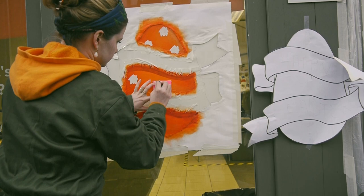Out of a little piece of paper, I made a stencil with the company logo. I applied the paint with a piece of sponge.